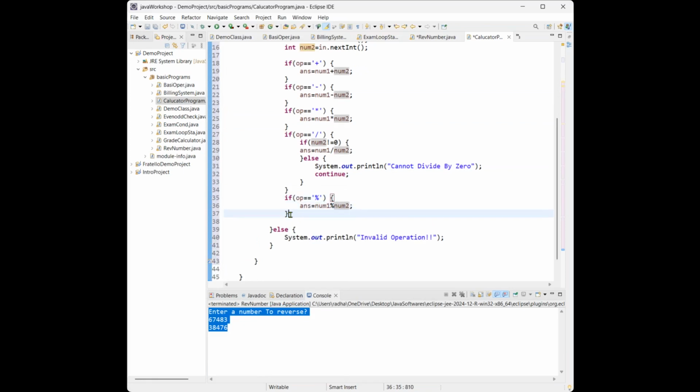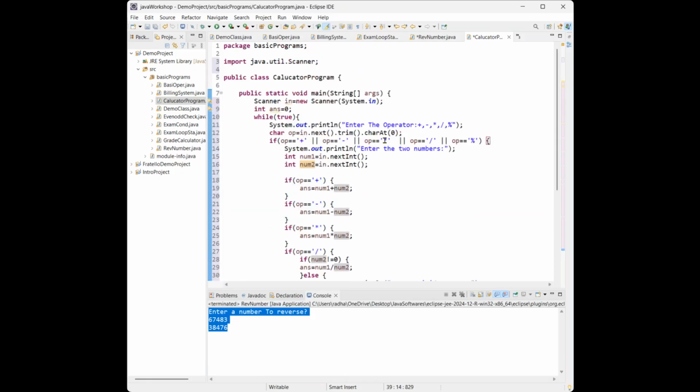Now next, see here it is entering everything like plus, minus, asterisk, slash, and this operator.